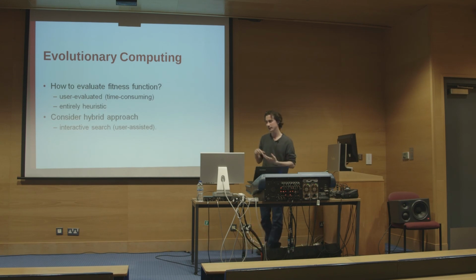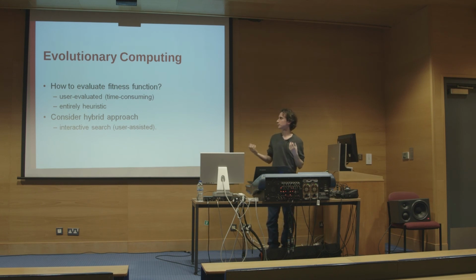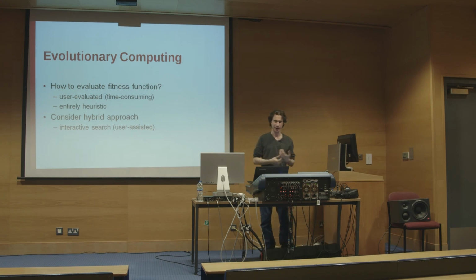When you're doing these types of technique, you have to evaluate how good each particular member of the population is, its fitness, how likely it is to help inspire the next generation of mixes to move through the space. And there are a few different ways to do that. Normally when it's an aesthetic problem, you might only have a small number of possible solutions. If it is something like a logo design, you can just show them to the user, and they'll pick, I like this one and this one, and use those to help generate the next generation of solutions.